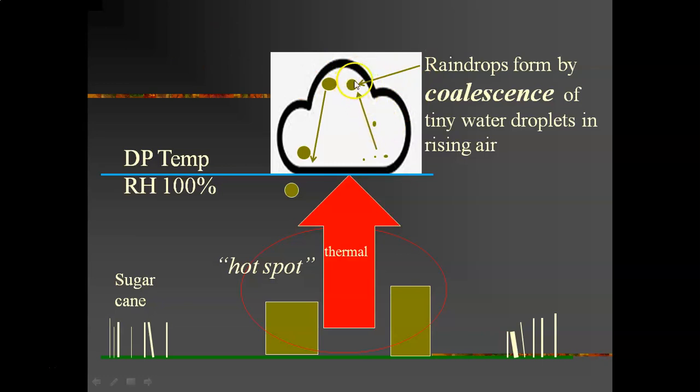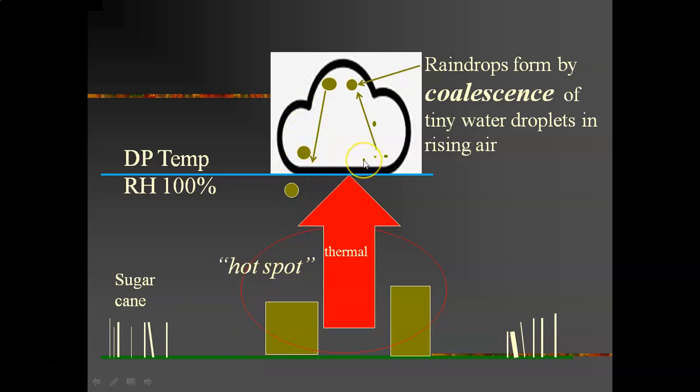And my cloud is kind of tiny, but you've seen towering clouds, and usually by the time you've made a cloud towering, 10,000 feet tall, you've taken these tiny pinpricks and you've coalesced or joined them in the rising air. They're just banging into one another until you wind up creating a raindrop that's heavy enough now to fall, being pulled by gravity back down to Earth. And so there's my raindrop falling back down to Earth.